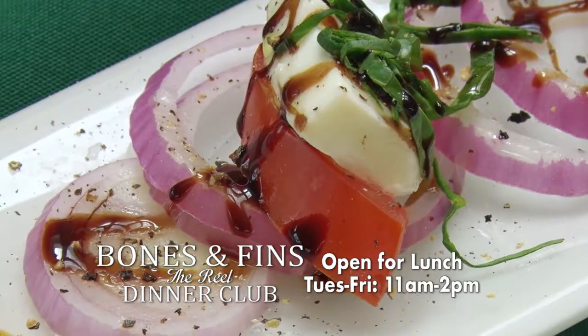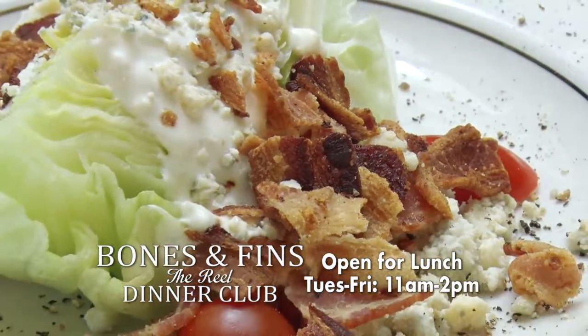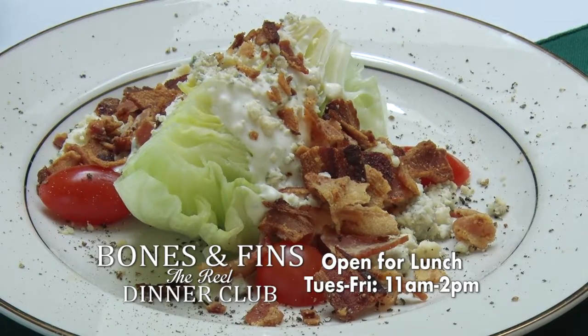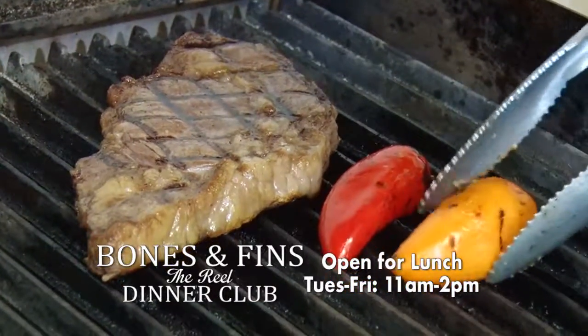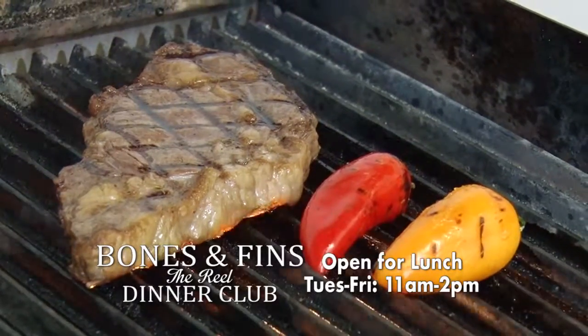You're focusing so much on the quality of the food, which is great, but you don't want to leave people with the impression that this is out of their budget. Right — usually when you have quality the price goes up. But Calvary has made it very efficient for us to operate here, so we're passing those savings on to you with a nicely priced menu while still giving you the same variety you'd find in a high-end restaurant.